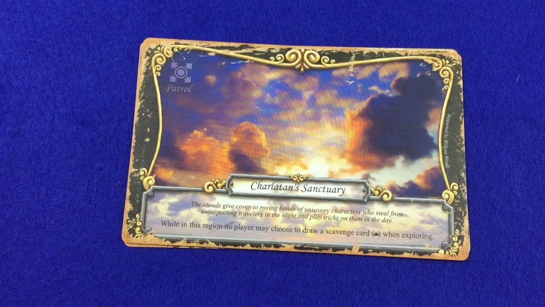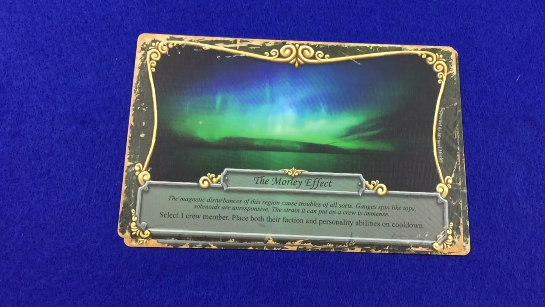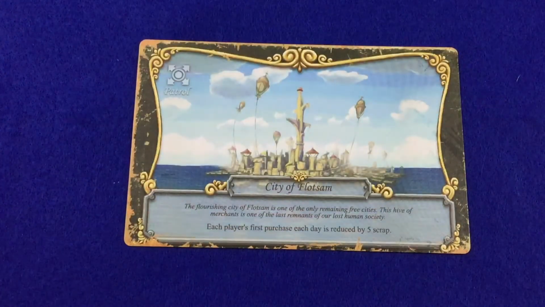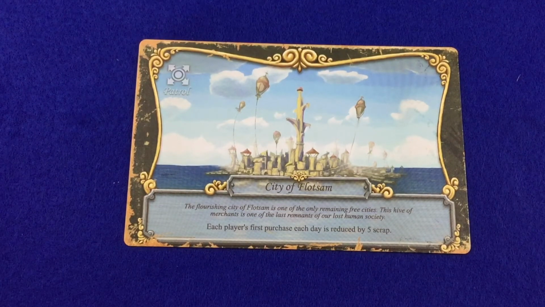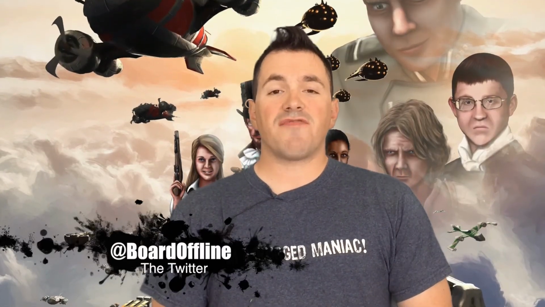Charlatan's Sanctuary, while in this region, no player may choose to draw a scavenge card when exploring. The Morley Effect, select one crew member, place both their faction and personality abilities on cooldown. City of Flotsam, each player's first purchase each day is reduced by 5 scrap. So there you go. That's our card close-up for Zephyr Winds of Change.